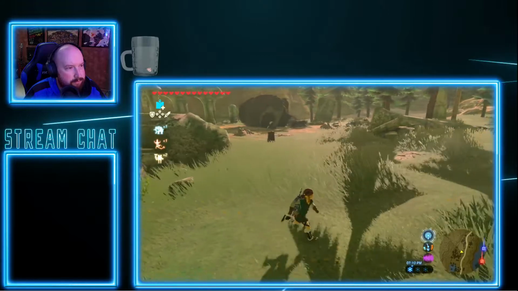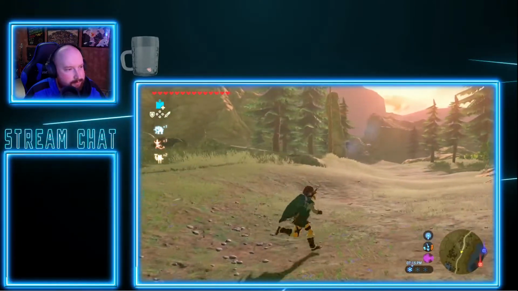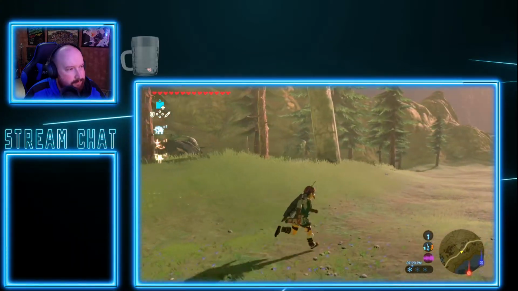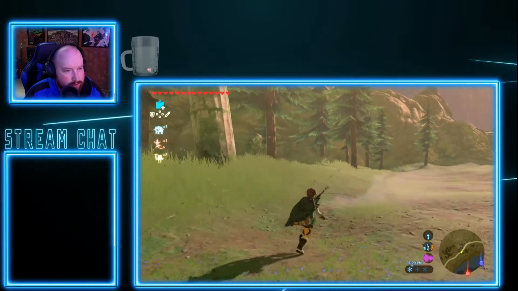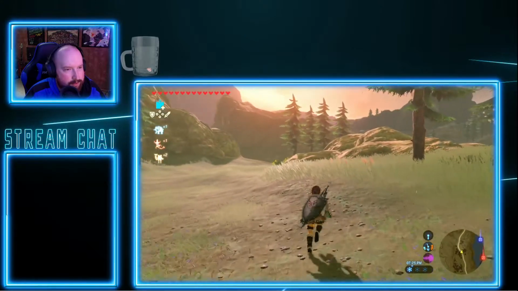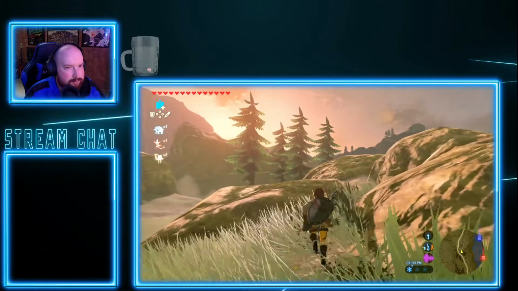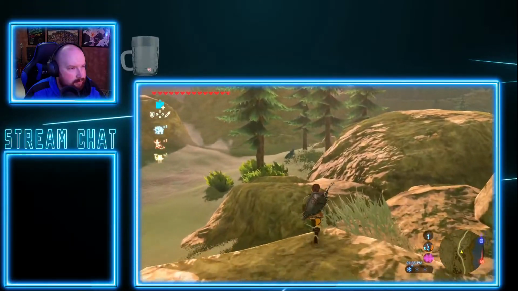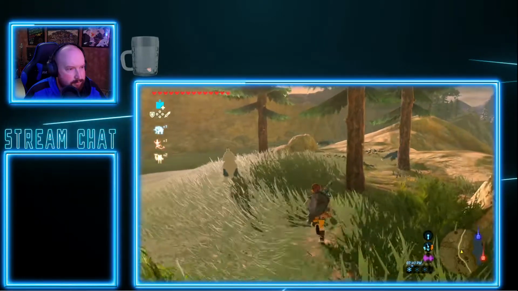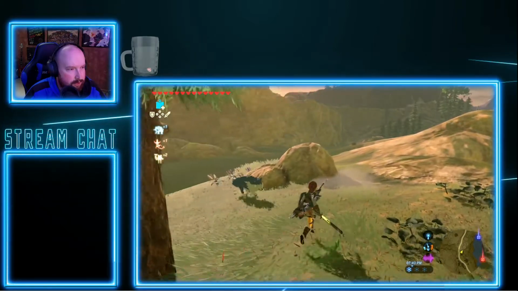Big boy. That's Kay. You know, you haven't done anything. You're just sleeping. It's like a Snorlax. Get out of here.